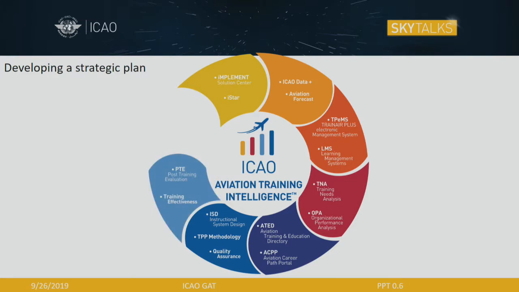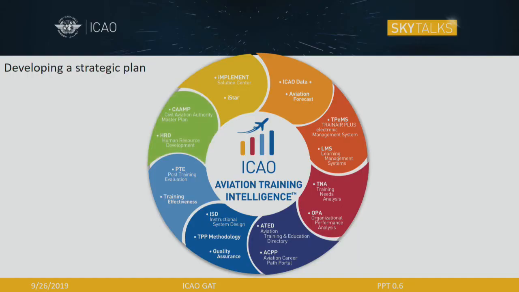If the type of information or intelligence that you're seeking is about a course that you already have, but you'd like to measure the impact it has on the trainees that you have sent there, you could perform a post-training evaluation. And finally, there's human resource development. You can ensure that the objectives and the strategies that are being applied in your organization do actually align with the master plan and the strategic plan.